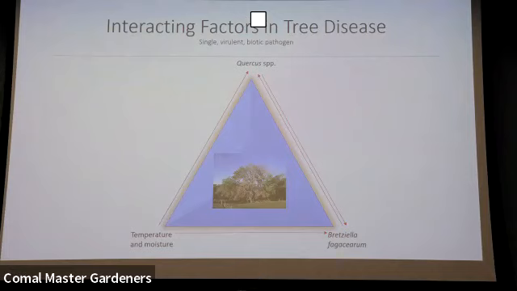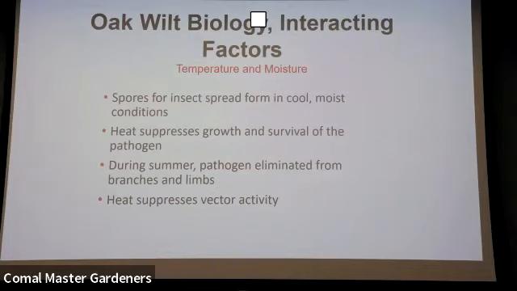Okay, so let's move on. We've talked about the fungus and the host. And let's talk about temperature and moisture. Now, this is where people go, aha, I knew it. Drought makes it worse. When I got down here in '81, people said, well, it really got bad because of the drought of the 50s. And indeed, it did seem to coincide in the 60s. It did seem to get worse, but actually what happened in the 60s was a huge expansion of people into the hill country. The ranchette revolution came up. And as a result of that, we're going to see why that's the case in just a second. But it had nothing to do with the drought per se.